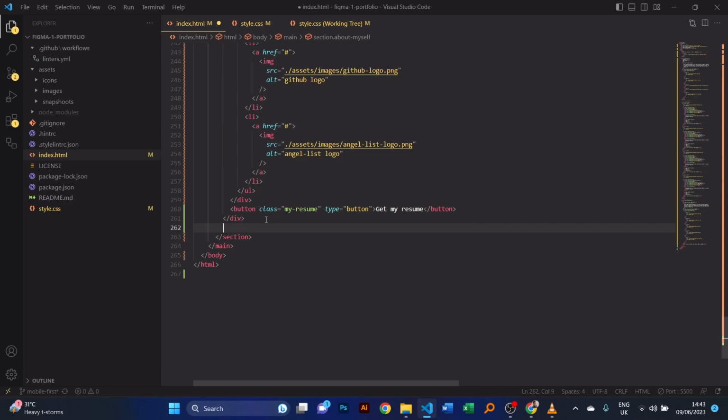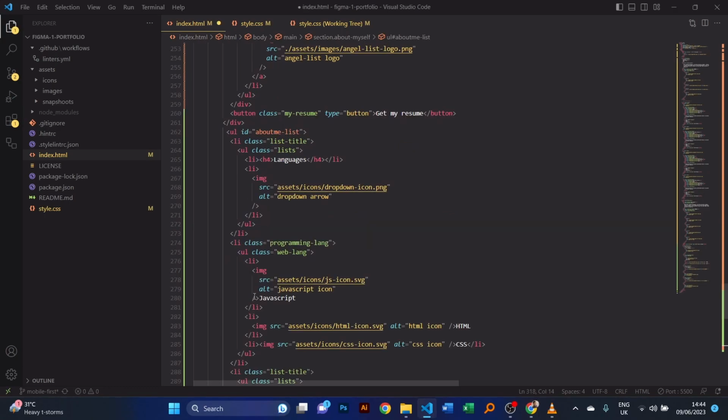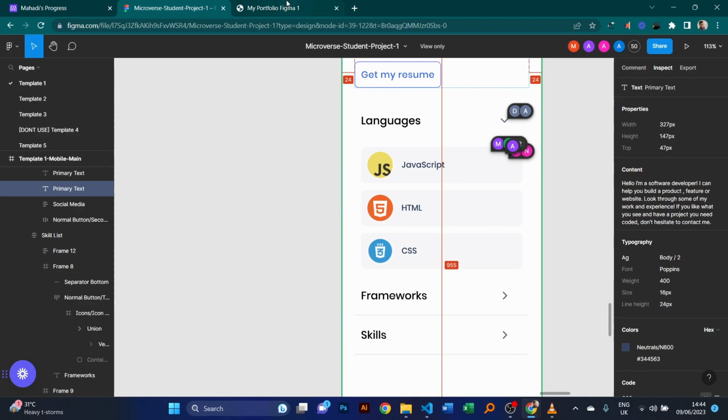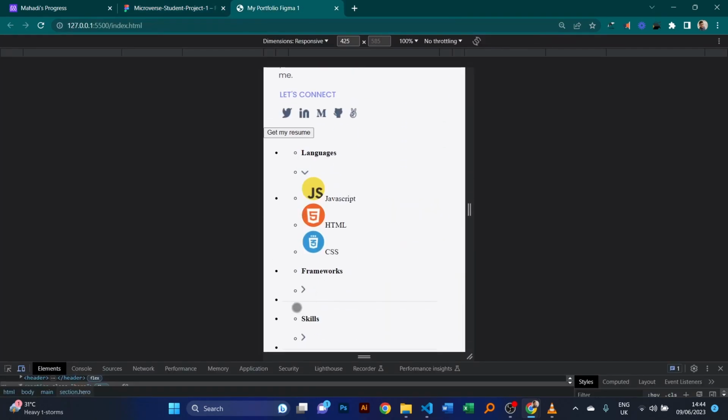After the div, let's create another list for that part. Okay, so let me do it a little bit faster for you and then explain it to you. So let me pause the video over here and finish this section, and I will come back to you. So as you can see, I have created this other list and all that section for you. Let me show you in the live server so you will understand what we did after pausing the video. I have created this up until here for you guys.